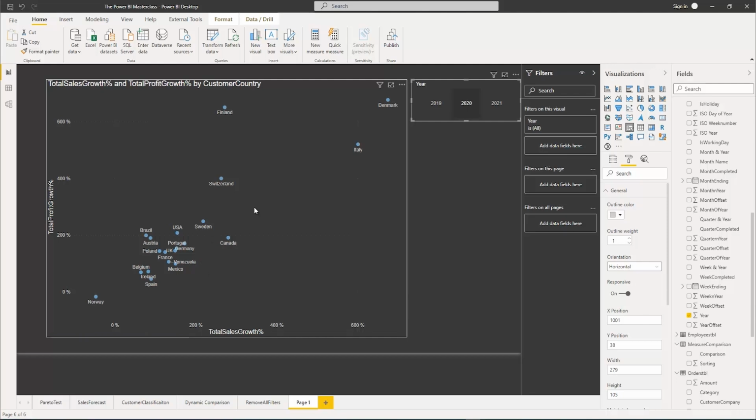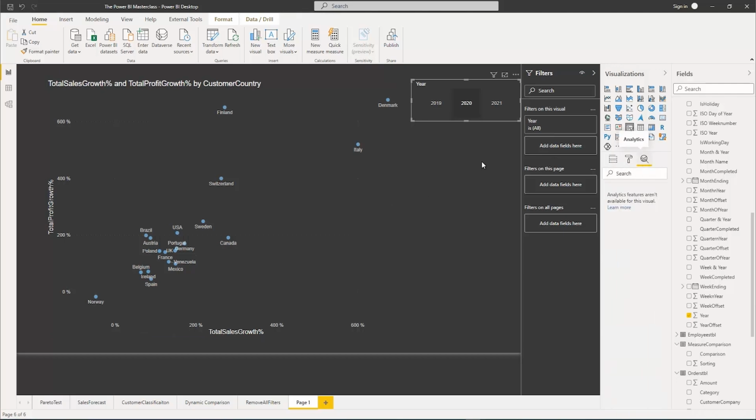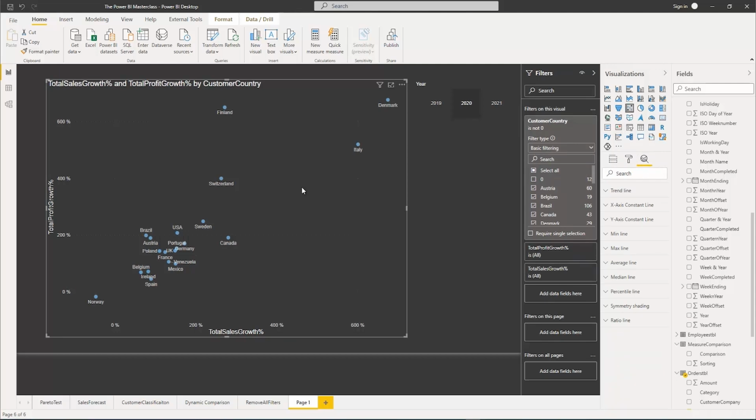And one additional thing you could do if you want is that if you go to the third tab here, so this one here, the analytics tab, you can take this option here, and if you select the visual, you can also add a trend line here if you want. So you can also add additional lines, like as you say, the sales growth, there's a target from 200%. You can add a line in here if you want. But for me now, what I like to see is actually the trend line.